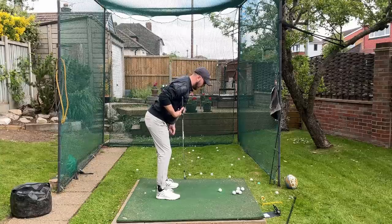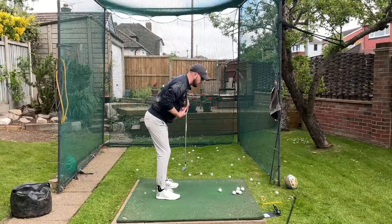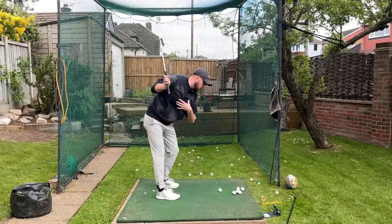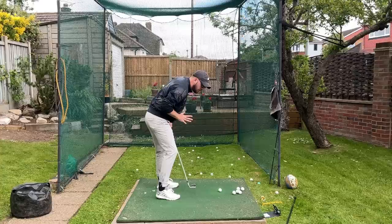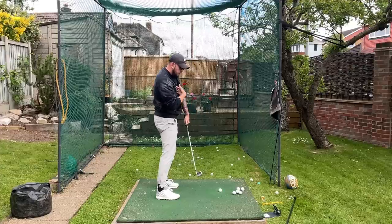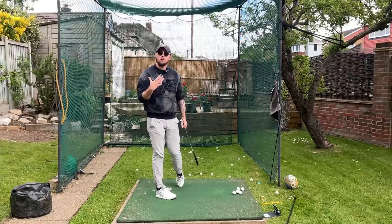So many golfers will have their armpits dead in front of their toes, their pelvis really stuck behind them, and a lot of lower back curve, so the mass of their upper body is now in front of their lower body. Your lower body can't really manage the weight of that upper body, so as you turn, we'll see weight go massively onto the toes. What we see players do from there is shove the pelvis underneath them and get the upper body moving back, making the spine extend to one piece — but you lose your rotation because you're early extending through the golf ball.